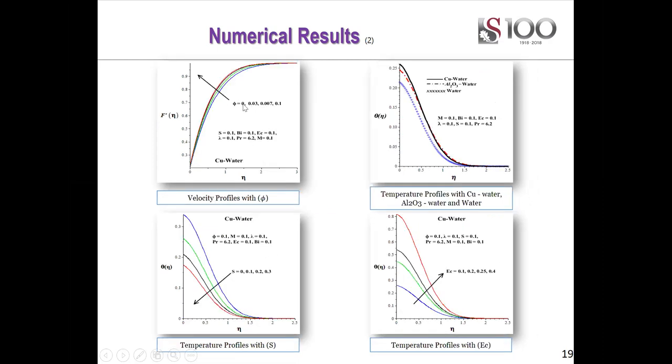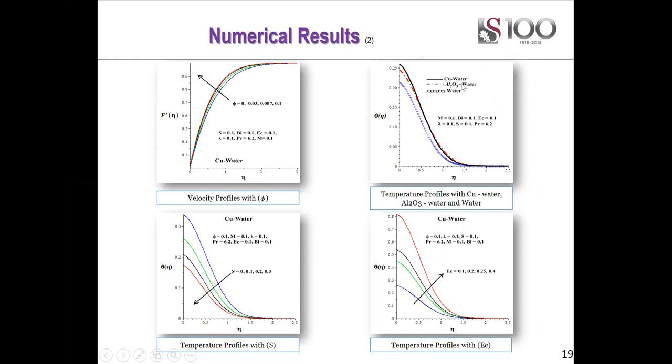And you see where you have 0, that means no nanofluid. Then the fluid flows away from the surface very fast. Then as you increase the nanofluid to 10%, 0.1, it moves closer to the surface. That is what we have, and that is what you see here also in the result display.